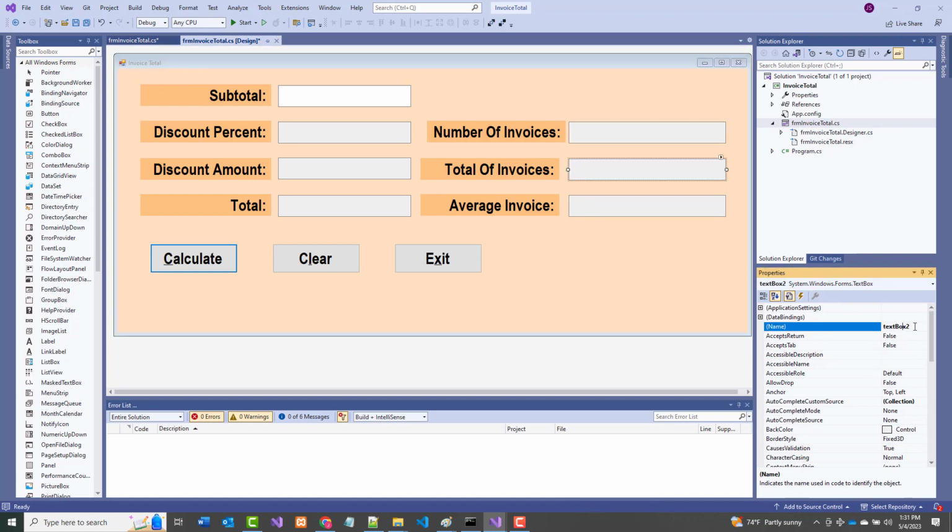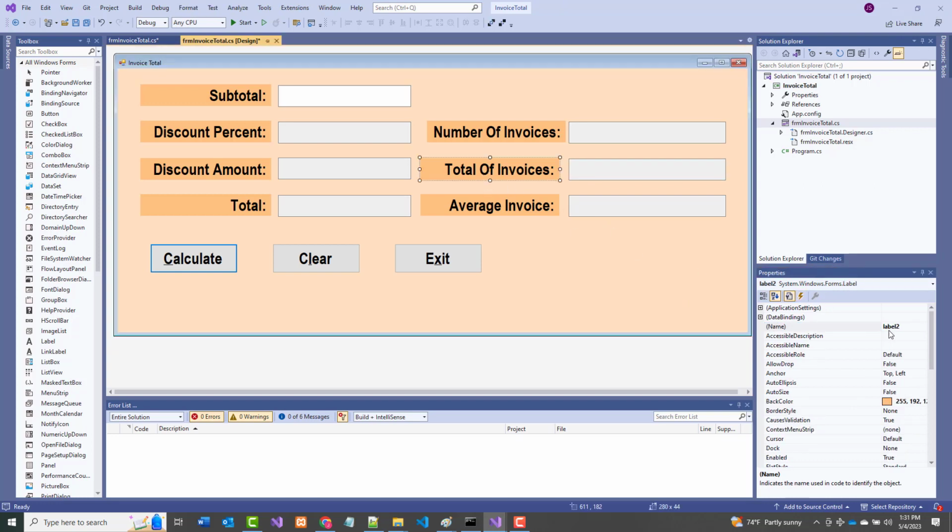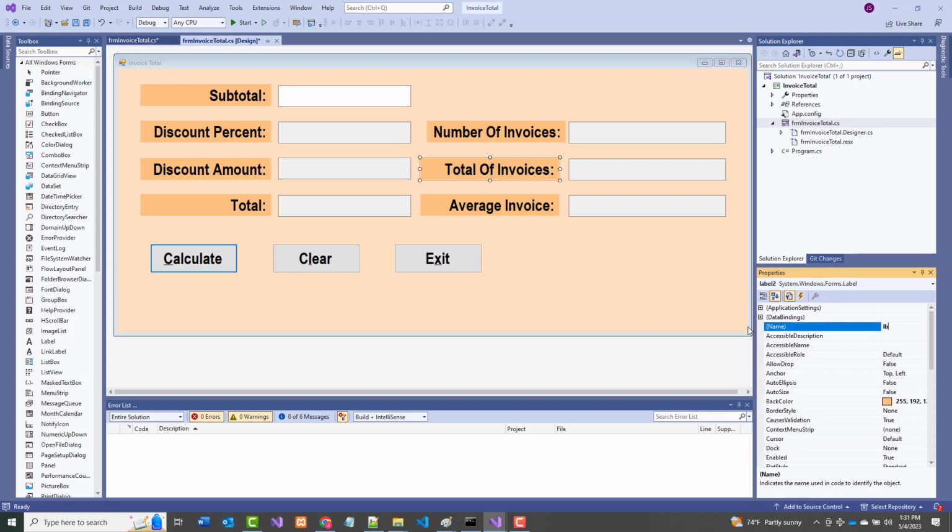This right here will be LBL total of invoices, which means that this will be TXT total of invoices.